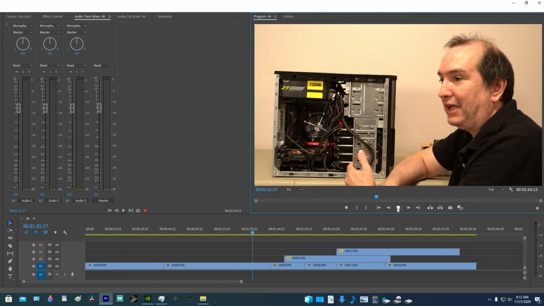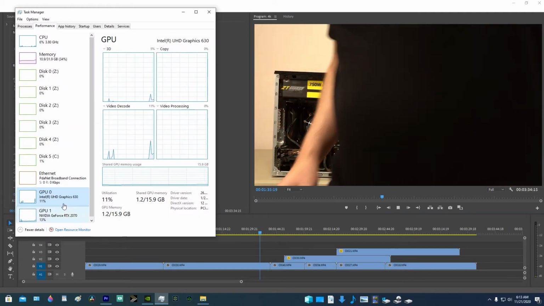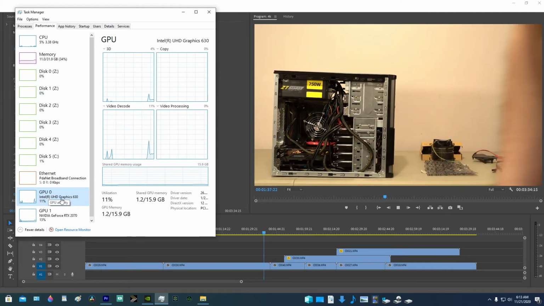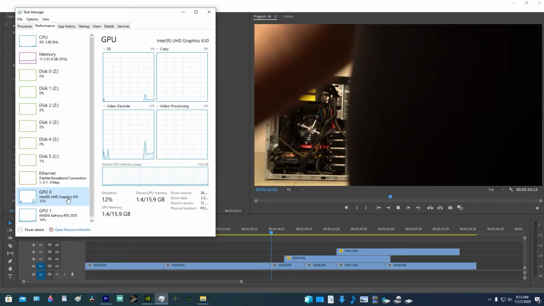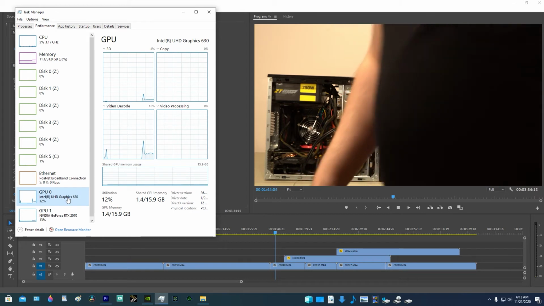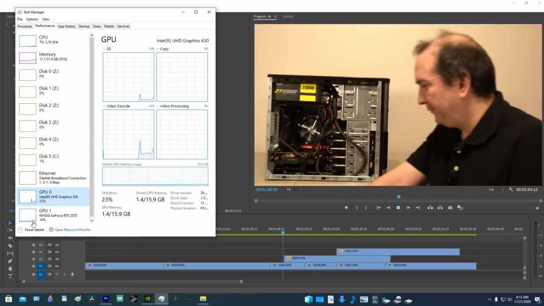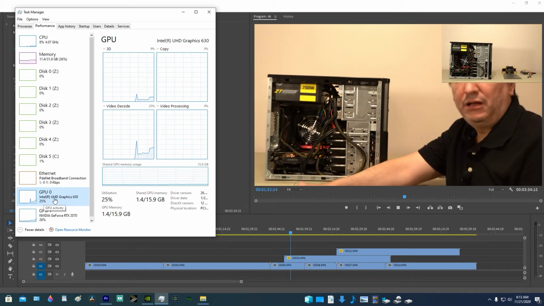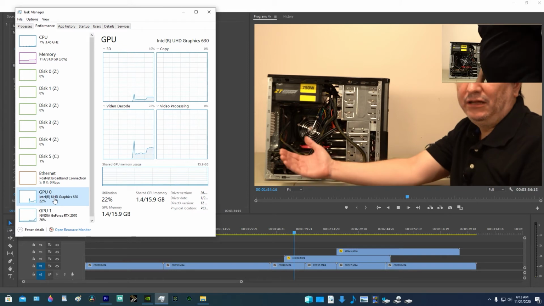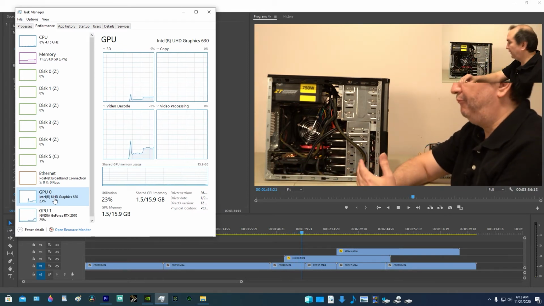If I hit Play and bring up Windows Task Manager, as you can see, we're using the integrated graphics processor of Intel because the integrated graphics processor has the Intel Quick Sync module. The CPU is hardly being used, which is what you'd expect. You're going to notice the integrated graphics processor will be used more as more layers are added. Everything is working 100% correct.